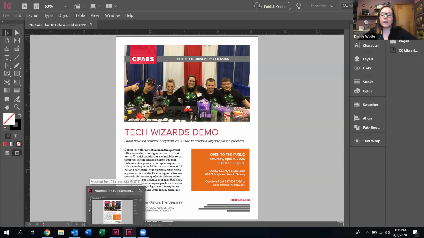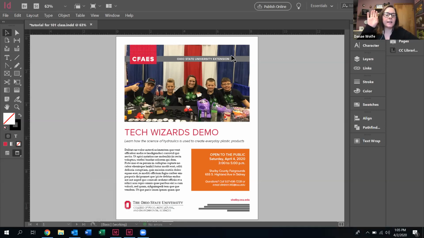Yes, so if you would like to follow along with Cassie and have InDesign open and also have your Zoom session open simultaneously, you'll need to get out of full screen of Zoom. Typically by default, when somebody screen shares, your Zoom screen probably blows up and takes up the entire screen. You should just be able to hit escape and it should take you out of full screen mode. You can also go up to the top of your screen and do view options, and then you should be able to get out of full screen mode that way as well. And from there, you can change the size of your screen.